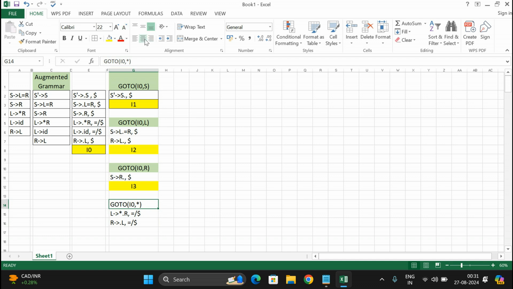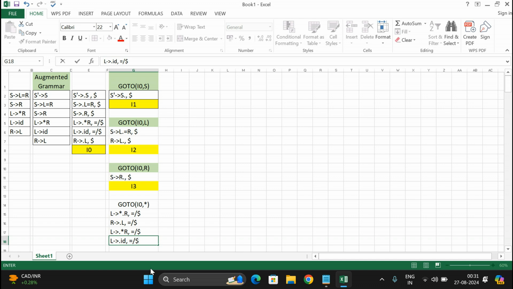Okay, any other? Yes, again this production is having dot L, so we need to write all the productions of L. So from this grammar, what are the productions? L tends to dot star R, comma, is equal to or dollar. And again one more production, L tends to dot id, comma, is equal to or dollar.